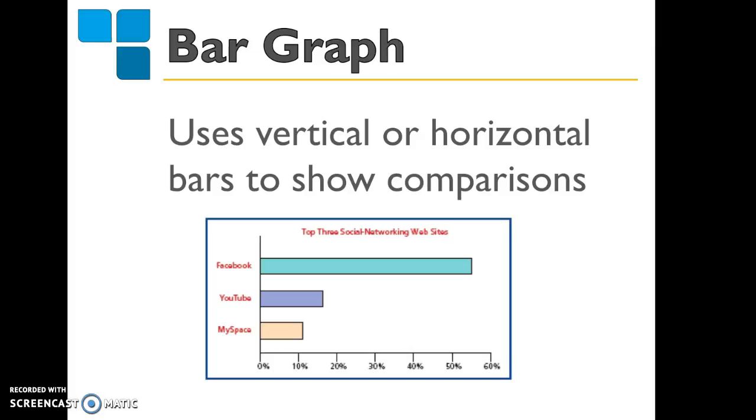So if you look at this bar graph here, and you can tell this bar graph is aged a little bit, the top 3 social networking sites, Facebook, YouTube, and MySpace. I don't even think MySpace is still around, but on this graph it is. You can see, without even looking at the numbers, how much more popular, even back at this time, Facebook was to YouTube or MySpace.